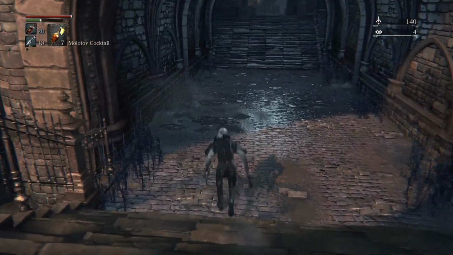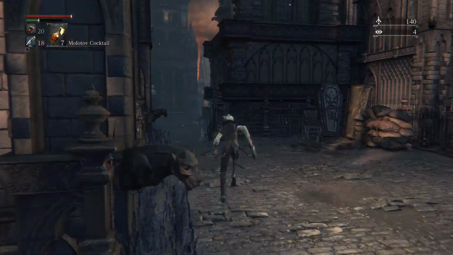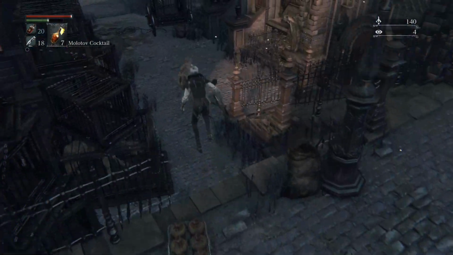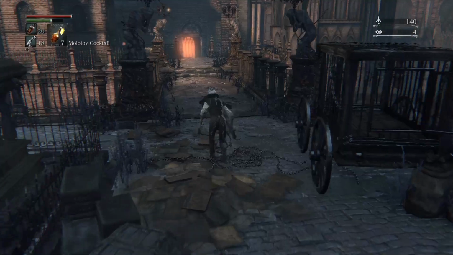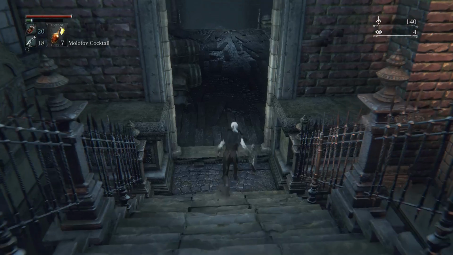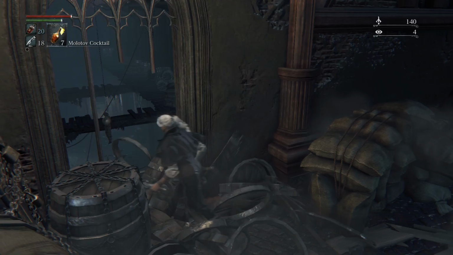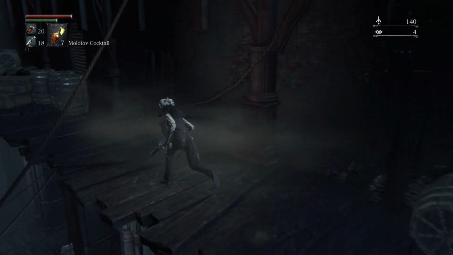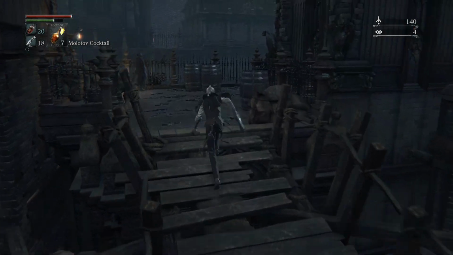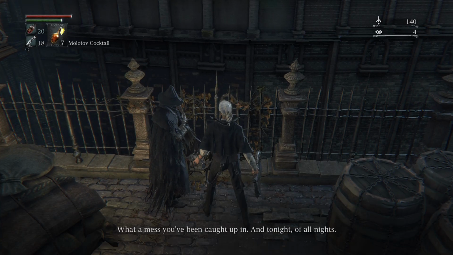So now we'll make our way over to Gascoigne and see if we can not die. We will stop over here and talk to Eileen, get some free hunter smarts.